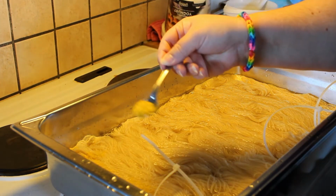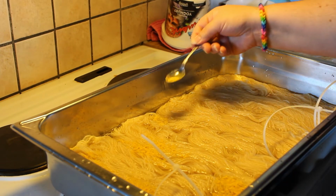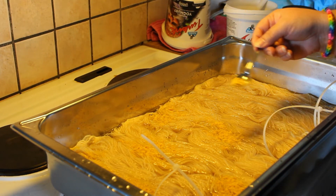And I'm sprinkling a bit here and there. And I always start with the yellow one because it's the lightest color, and it's the one that bleeds the least. The darker the color, the more it bleeds.